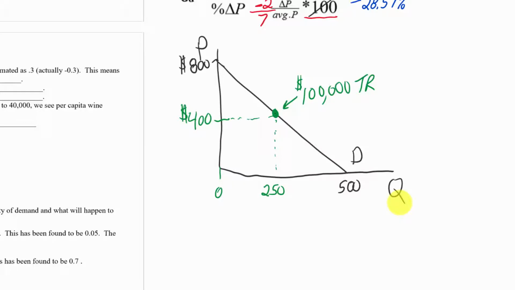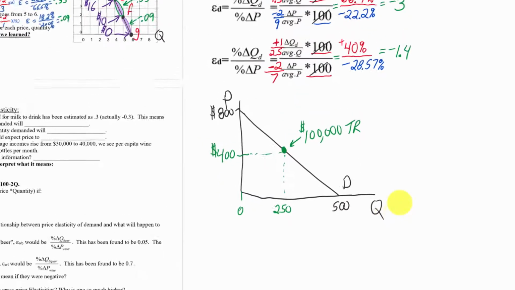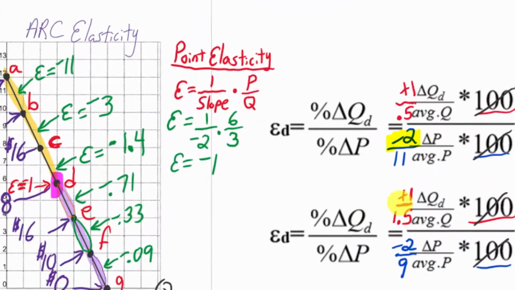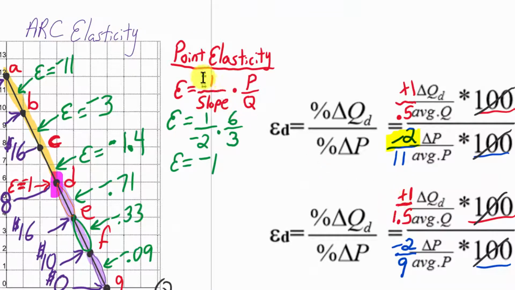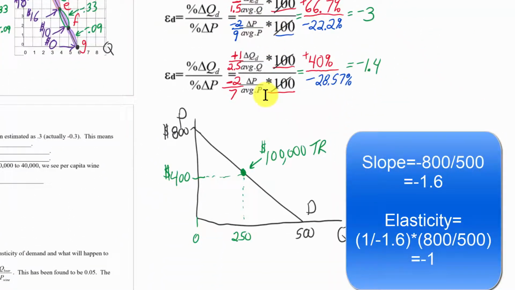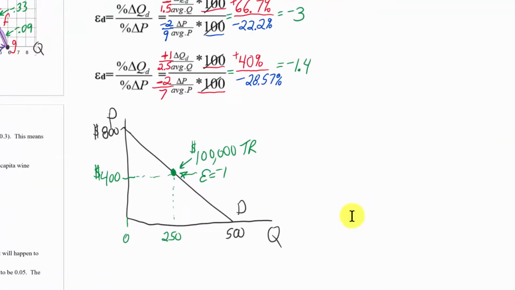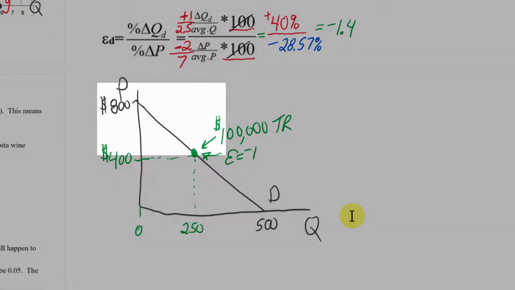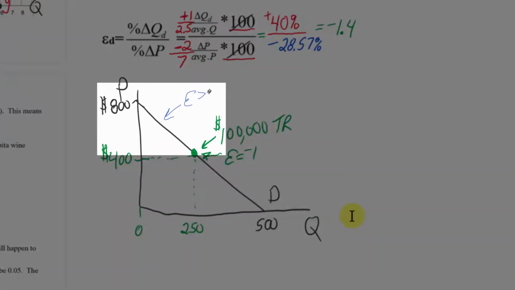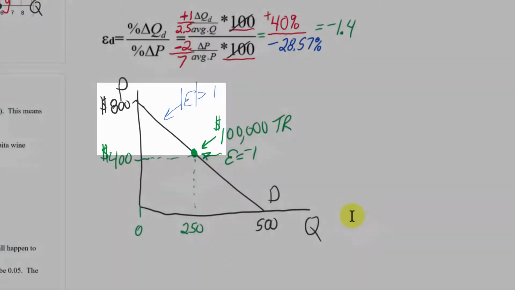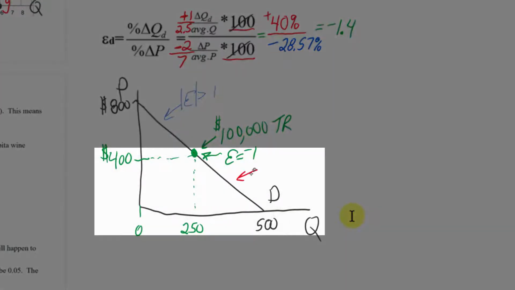And we can verify this, if we wanted to, using that point elasticity formula here. All we'd have to do is figure out the slope of that demand line. 1 over the slope times price over quantity, 1 over the slope times 400 over 250. And we can verify that the price elasticity of demand is -1 right at that point. Check it out if you don't believe me. We can also say from this that up here, the elasticity is going to be greater than 1 in absolute value, so we're going to be elastic. And down here, the absolute value of the elasticity is going to be less than 1.